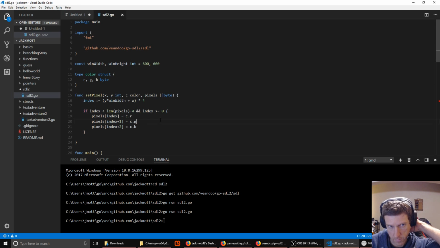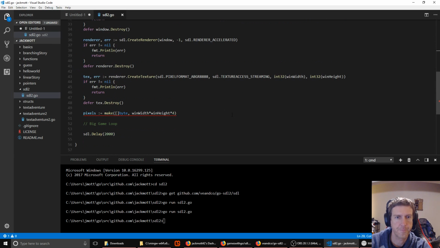All right, so we have a function to set some pixels. So let's try using it. Let's do a loop. Let's just loop through the whole pixels array. So we're going to do for i in the range of pixels. Oh, we could just do it like this. Right, so for each valid index in the pixel slice, we're going to use set pixel. So we'll do it like this.